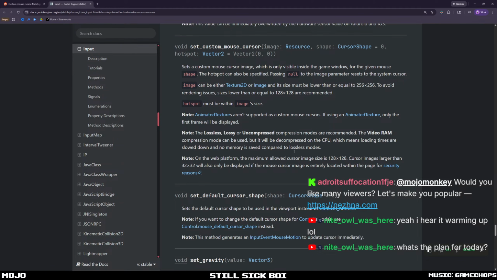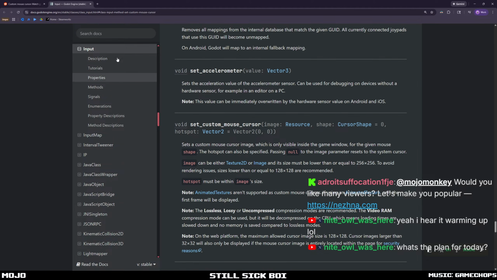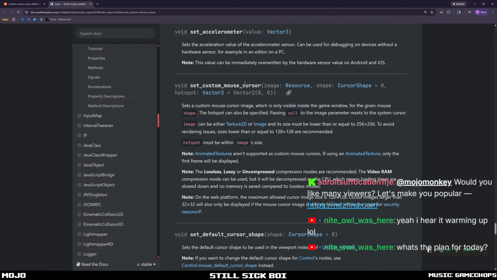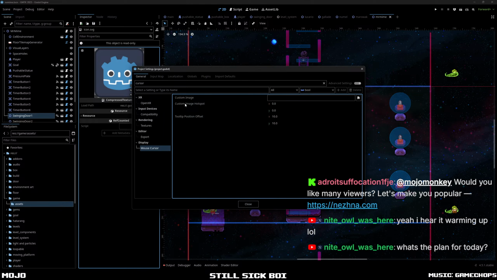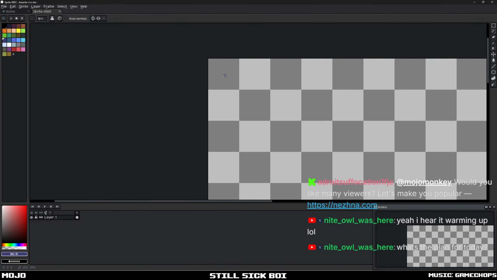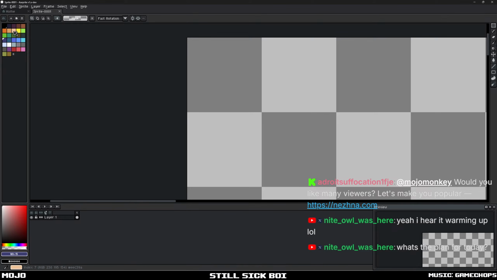So then here's the other question. How do I change the cursor? I guess that's what this function is. Set the custom mouse cursor shape. So then there's a default. That must be what I'm setting here, is the default. And then when I hover over something, then the mouse cursor can change. Okay, so let's work in, you know, is this 32? Yeah, so we'll just work in this size for now. Let's just try something out.